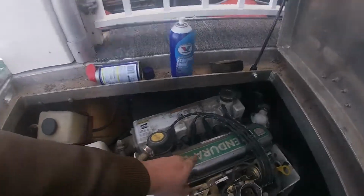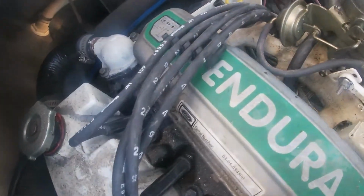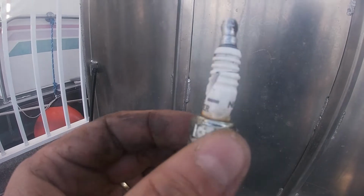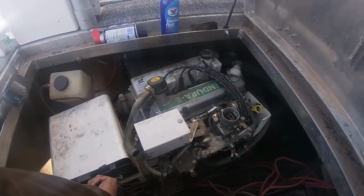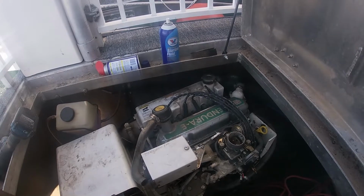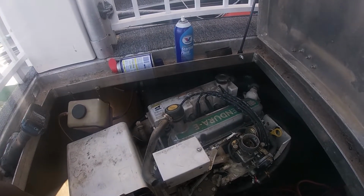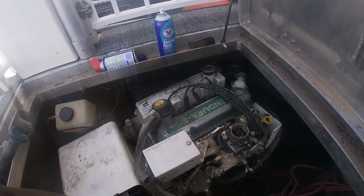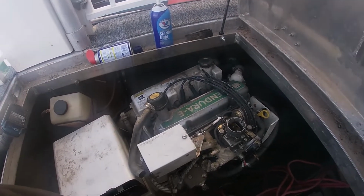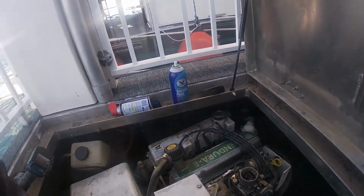And I tested the spark. We had all 4 spark, right? On this little Ford engine here. And well, the thing of it is though, one of the spark plugs looked like this. We were getting spark in there, but this spark plug was shot. So I replaced the spark plug, and now, of course, it's going to make a liar of me. And now she runs again.